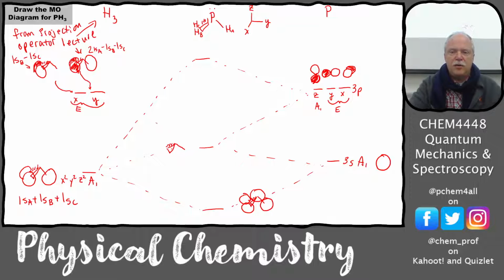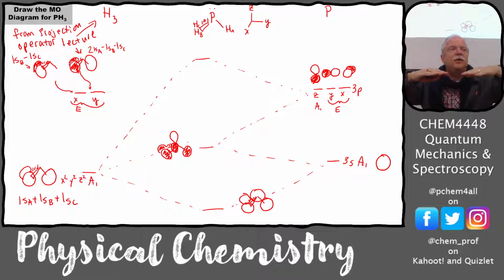Okay, so I'm going to draw the PZ orbital on this one, like this, and the shading is down below, and then my hydrogens are all going to still be the same color, but they're going to be all shaded. See how they mix with that PZ with no node in between them? And there'll be a little bit of that 3s in there, and all that does with the 3s is just move the node up or down, depending. So this is 0 nodes at the bottom, 1 node for that one.